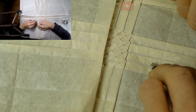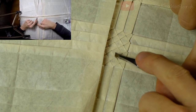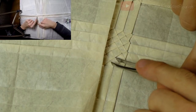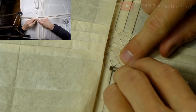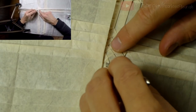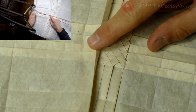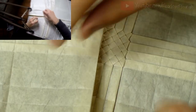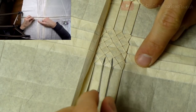So basically what we want to do now is these layers are completely locked together. You basically want to do the exact same we just did, but pull out paper. So we need to pull out excess paper, so try to find the best one to start. Probably the easiest to start just at the side, just to show you one.